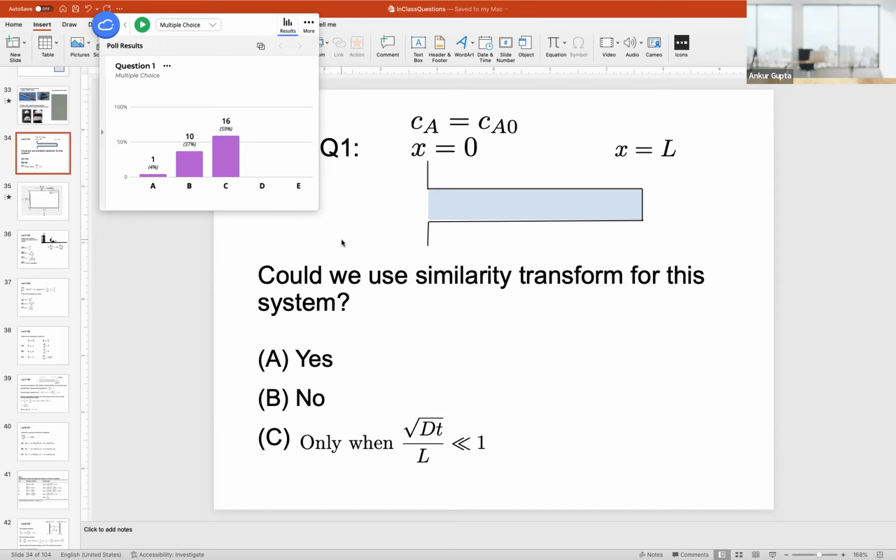When you're at really, really short times in this transient problem, the problem we're solving doesn't even know that the cube exists. Yeah, so basically what Colin is saying is that it's like a semi-infinite problem, because initially when I'm diffusing, I'm not really going to the end. It's a great way to put it.